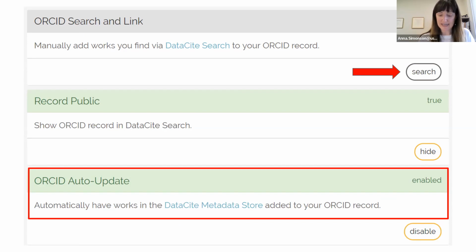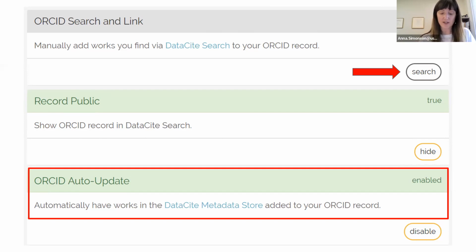Once you've given DataCite permission to connect to your ORCID record, anything that goes into DataCite that you have published will go into ORCID. Again, this is something you'll authorize, and once you do it once, you'll be able to auto update those records from DataCite. Not from, you'll have to do it individually for the other, like Crossref, but each one is individual.